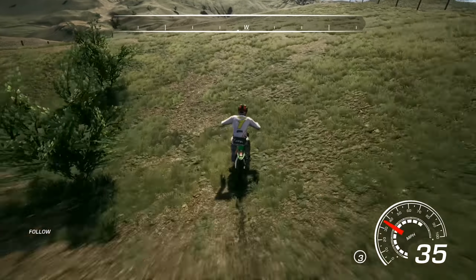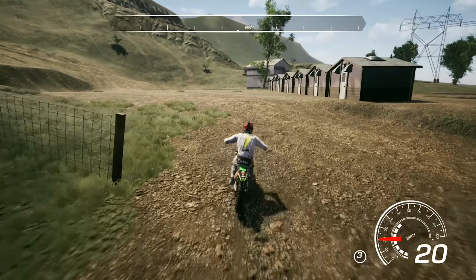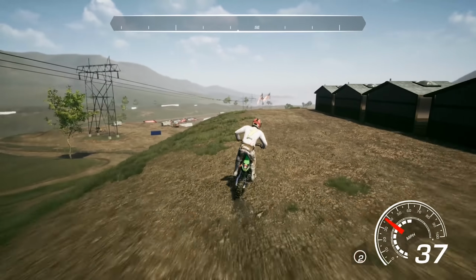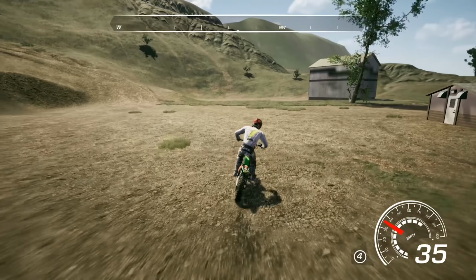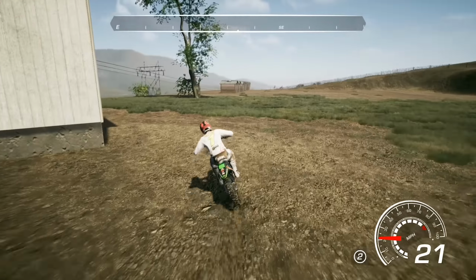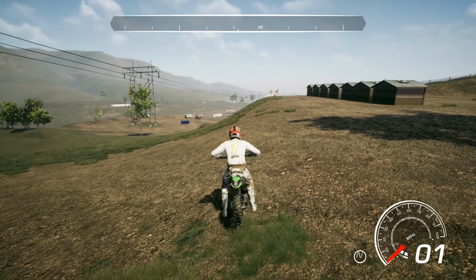Some dirt mounds over here, then we go up the hill, and there's another group of sheds up here. I don't know if these sheds are here. I didn't really see them, but they look like those type of cabins that you can rent out and stay at the track. No idea if that's true or not. Maybe someone that's local to the area will let me know if that is true and accurate. Little building over here. Did I miss anything down there that I wanted to go look at? I think the map ends right there.